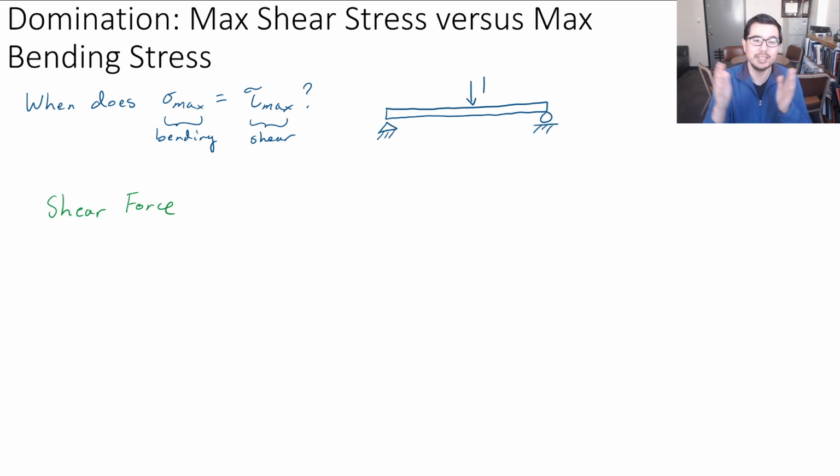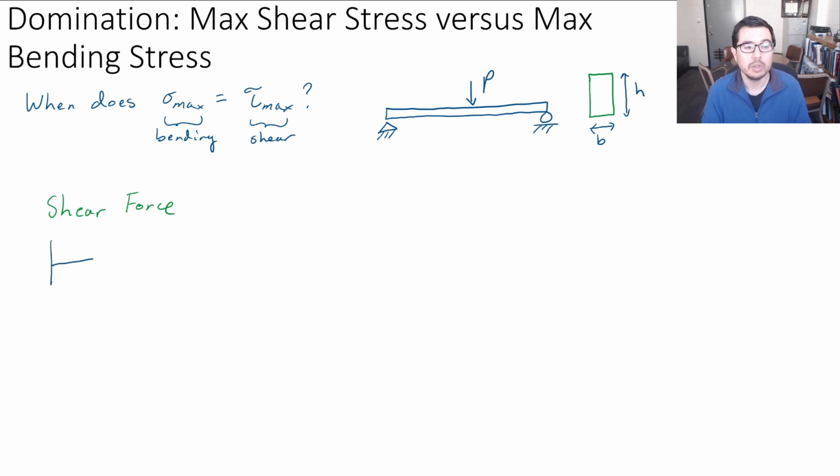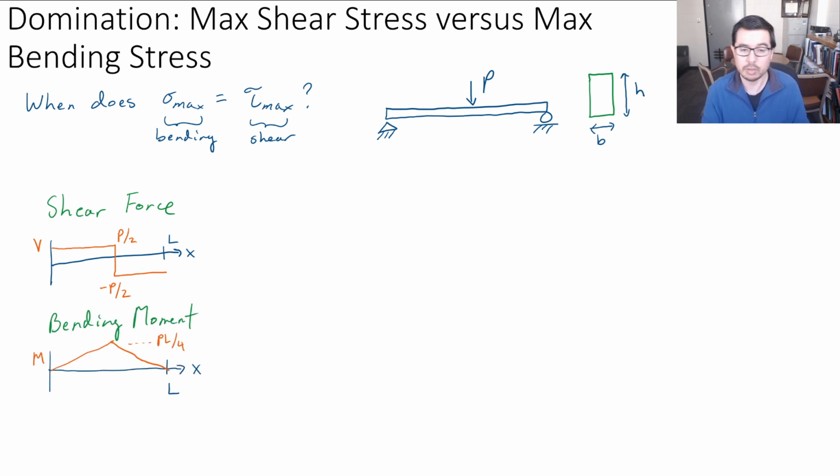I guess it becomes double shear as the length gets reduced. So when we're looking at which one dominates, what we're really asking is when they're equal to each other. This is the length of this beam when these are equal. The shear force diagram looks like so, and the bending moment diagram looks like so, and we've put this out before.